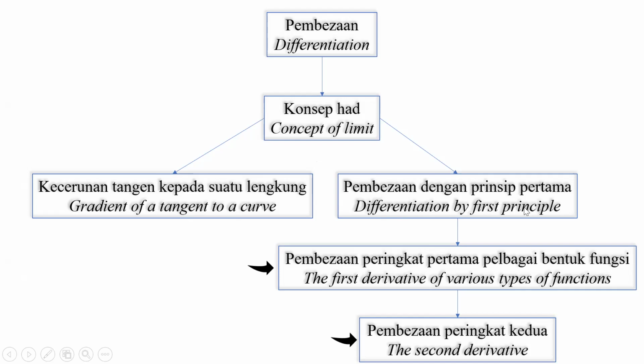And then differentiation by first principle is very long. So we will go by the first derivative of various types of function, the shortcut of it. And then after you have done the first derivative, we can continue to do the second derivative. So what is derivative? Derivative is another word for differentiation. And differentiation, D, remember, D stands for down. So it's the power, you downgrade the power of the variable by 1, okay? You just remember that first.